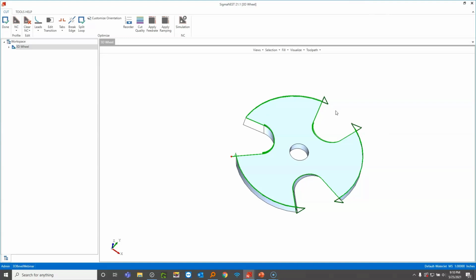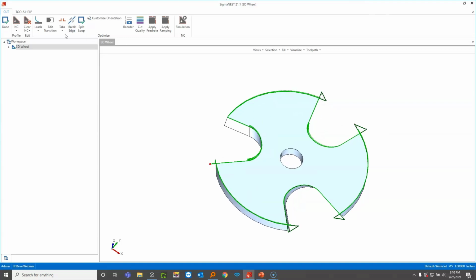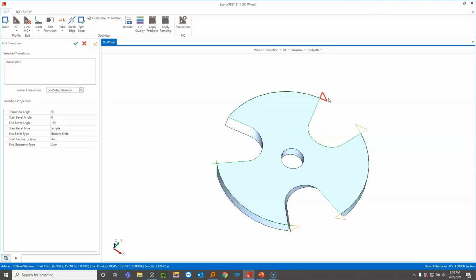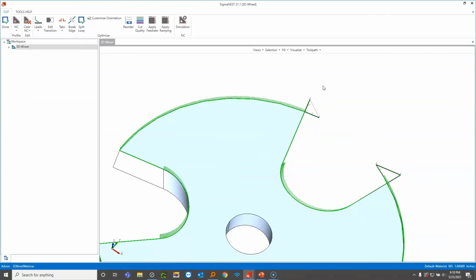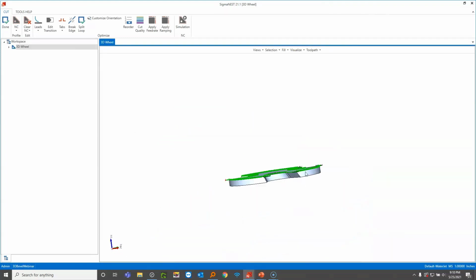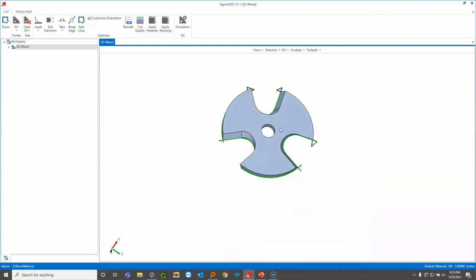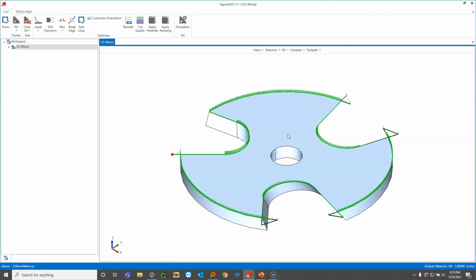Now let's just modify another one of these. So let's go do this one. And for this one, what I want to do is change it to the open type. So let's set it to that. And there you go. Remember how I added that corner loop with the rapid in between? So that's what it's doing there. Yeah, so that's what it's got there now. And once I'm all done editing all this, I could just hit OK, or done, sorry.